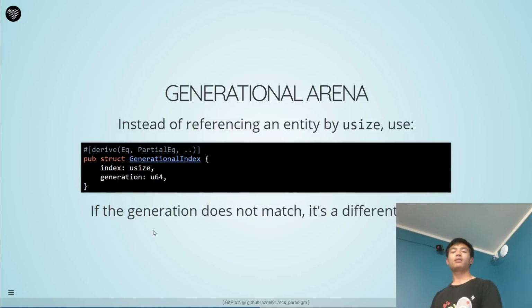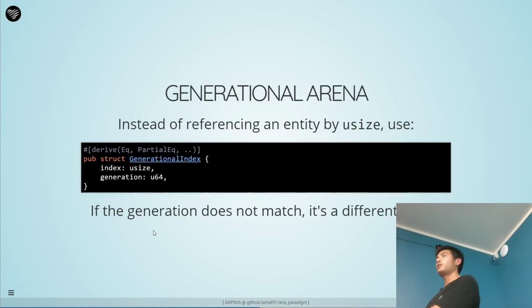If we look at what a generational index is: if you index a vector, normally you just have 0 to n minus 1 as your index, that's your usize. In a generational arena, you've got a second part to it called the generation. The generation is something we use to indicate when this item was put into that memory space. And when we retrieve it, we must point to not just the index, the position in the chunk of memory, but also the generation that we expect the item to be.